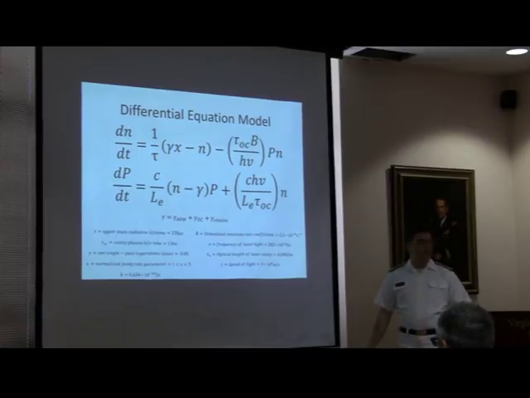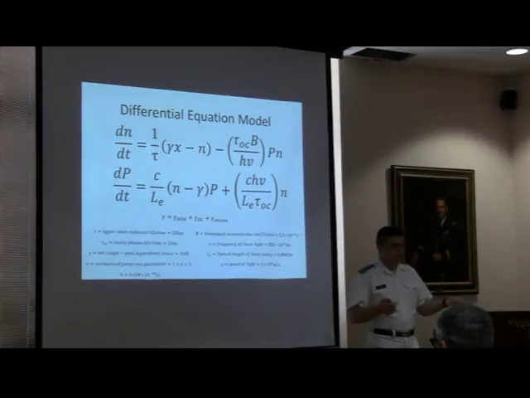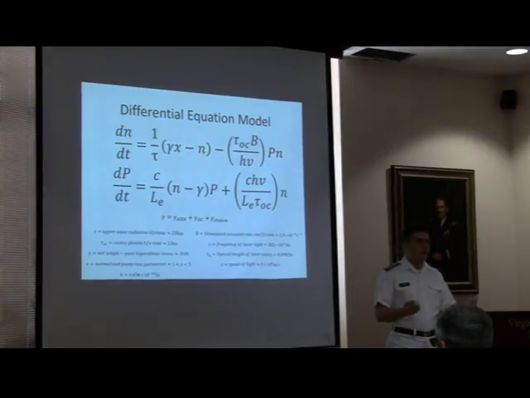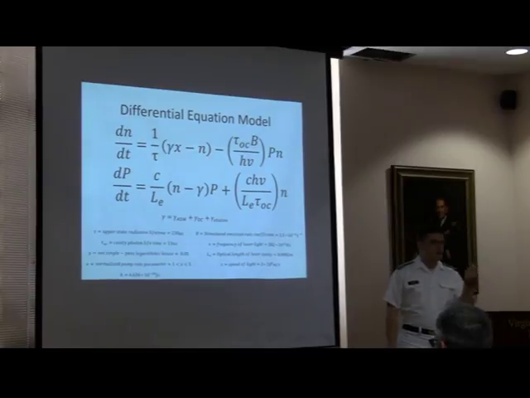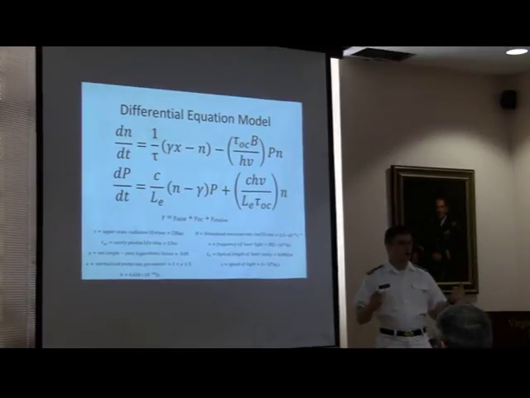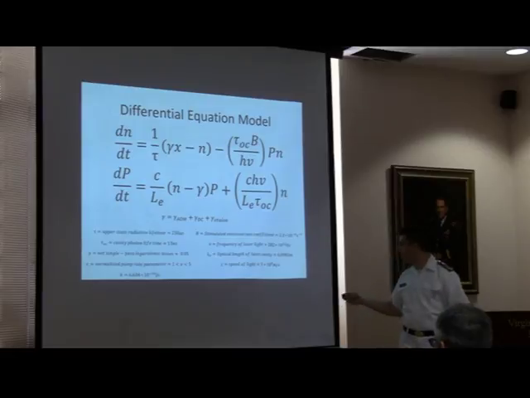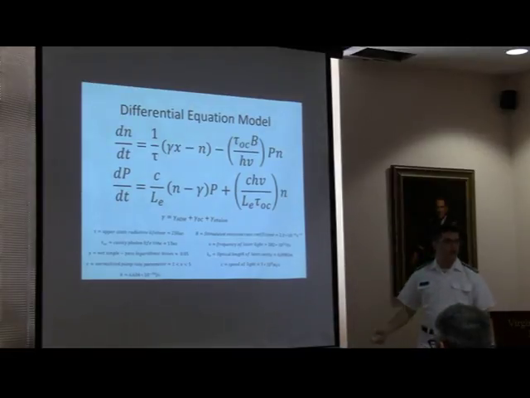Alpha B, which is the optical length of the laser cavity, which is different than the physical length. Because even though to us we can put a ruler down and measure the length of the cavity, to an actual photon it looks different. Because certain pieces of equipment actually look longer than just air to photons. And C is the speed of light, 3 times 10 to the 8 meters per second.